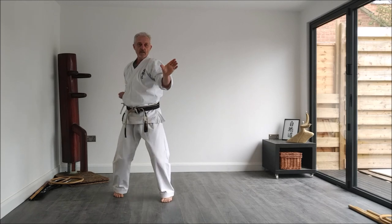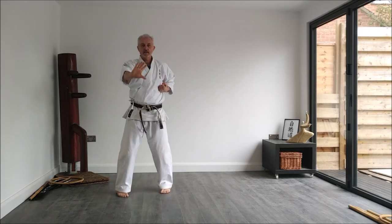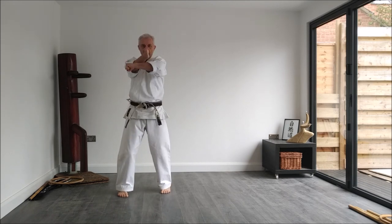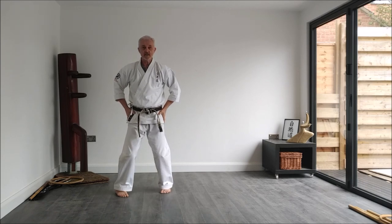Kakiuki, back, center, catch, one, two, center. Now this is going to have a reference point to Naihanchi also a little bit later on. Check toes, check sinking down.